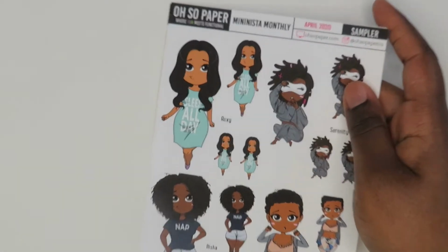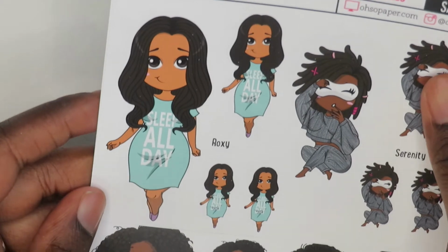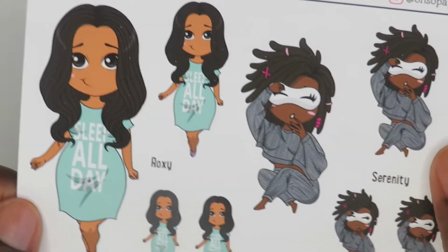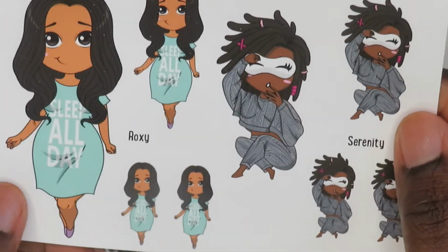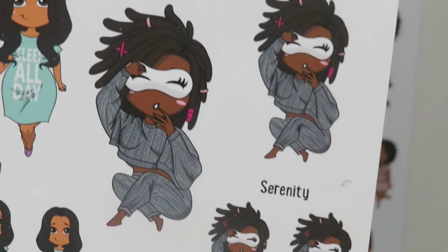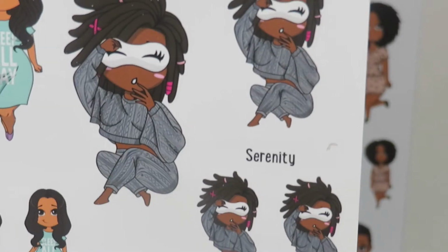And then let's go ahead and get into the stickers. Let's get a little closer so you can kind of see the details. I'll move you all around. So we have Roxy, and it says sleep all day. So you have two small ones and a big and a medium sized one. Serenity. So cute. I love her little locks and her PJs.